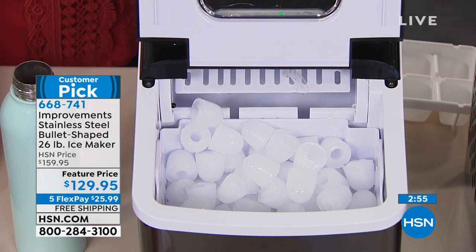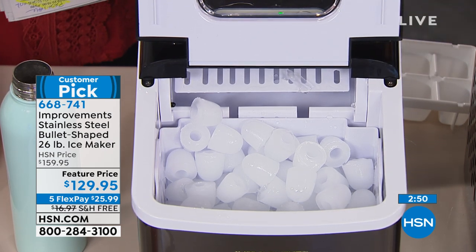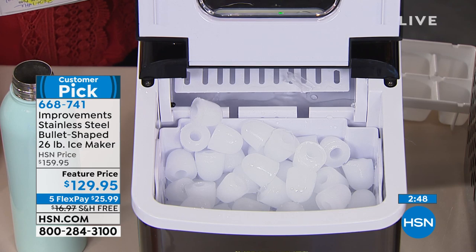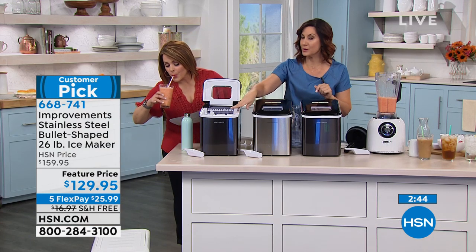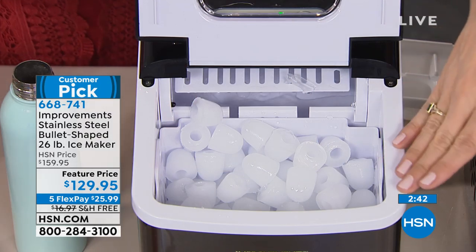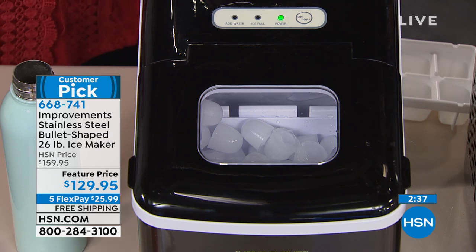The one thing I wanna tell you is, this is an ice maker, not an ice keeper. So when you see that ice full, take it out, put it in the refrigerator, or a little freezer, ice chest. And then that way you can know that this can go back to doing what it's known best for, and that is making that ice. Okay, so both colors still available, but the stainless steel will be the first to go.